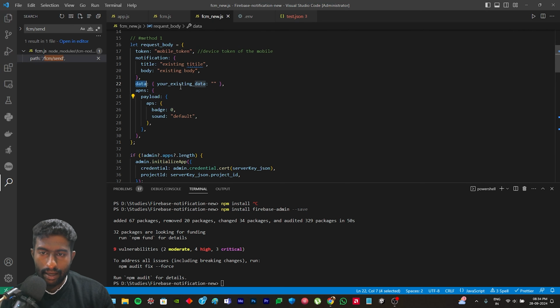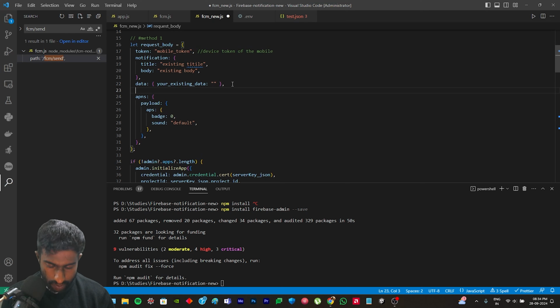So data can be your existing data: on click of what should happen, where should it navigate, exactly the same thing. And one more thing to notice here: if you have a nested array, for example, I can show you test here. If you are passing any test, it can have a nested array, saying test1 colon hi.